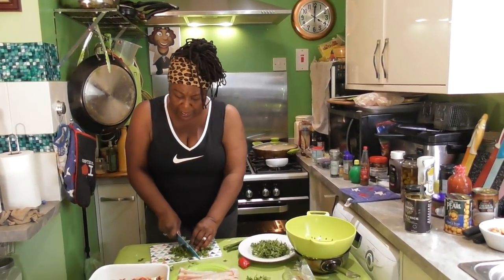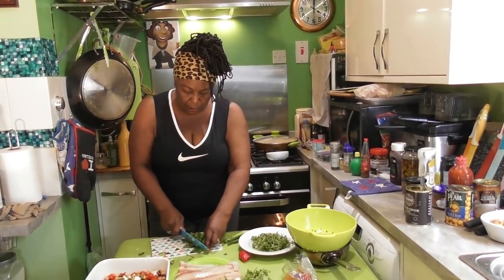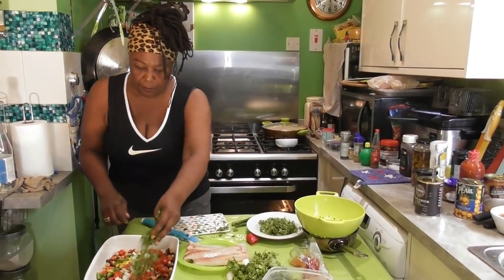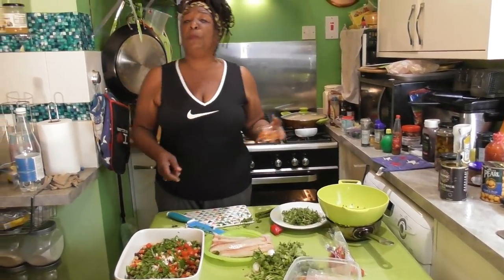So we're going to add to this some coriander. All right, let's just chop that down. Then to this, it calls for some smoked paprika.